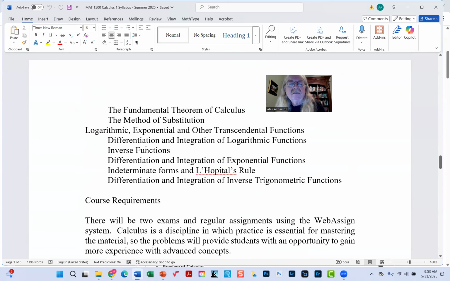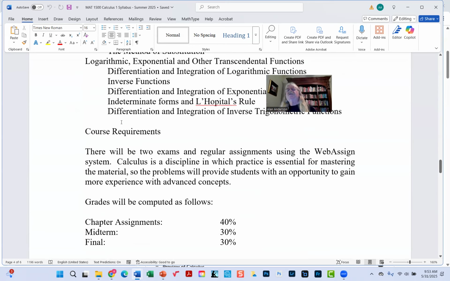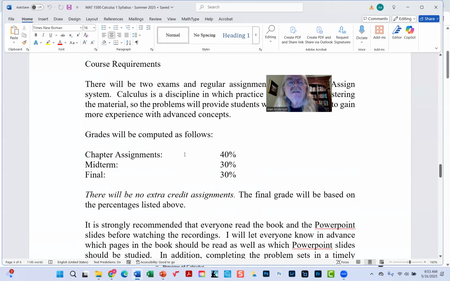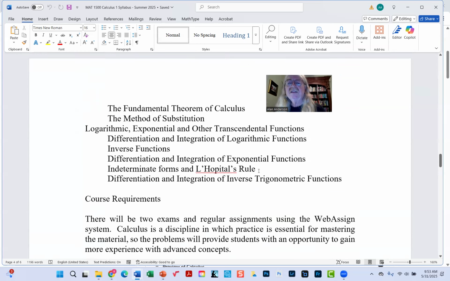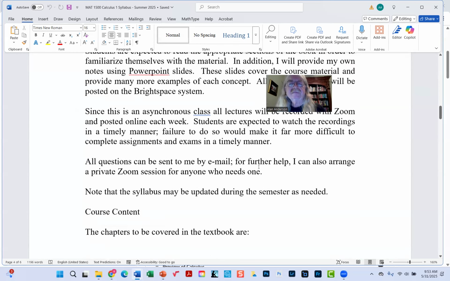You know what's coming. Now, if you're attending a different school, you probably had to show this to your home school to get it approved anyway. If you're attending Purchase, this is exactly what you would have gotten if you'd taken a normal in-class, in-person class during the school year. So these are all the content that we'll be doing. Now, because this is online, you're going to get a lot of online assignments worth 40%, and there are going to be 2 exams also that will be done online using this WebAssign system.